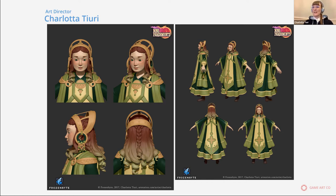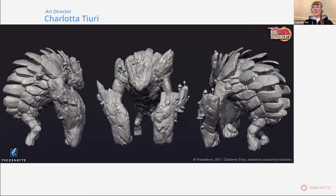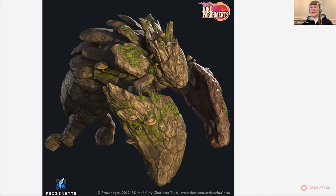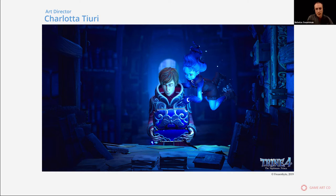Originality is the third most important thing. As long as you show a strong artistic eye and understanding of the fundamentals, and that you're able to come up with pleasing designs, it doesn't need to be super original. It's enough that I can see potential in your portfolio. However, each asset in the game should be interesting and have some personality — even something basic like a barrel should still have character. I love organic and stylized looks, so if I only see straight lines and 90-degree angles in your portfolio, that's not that interesting for me.